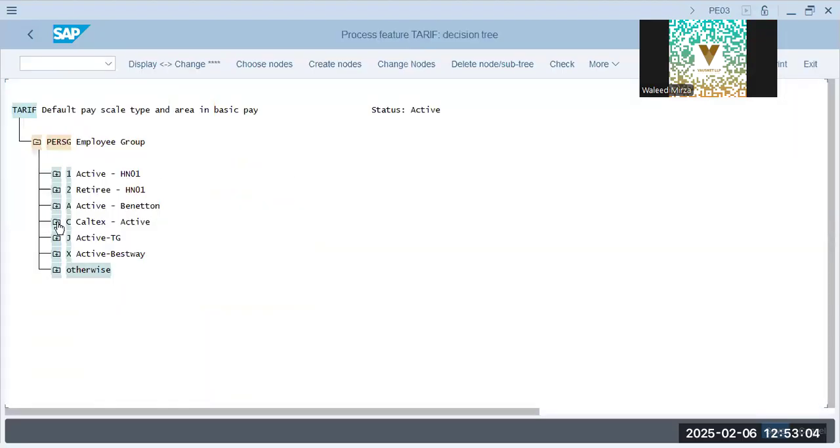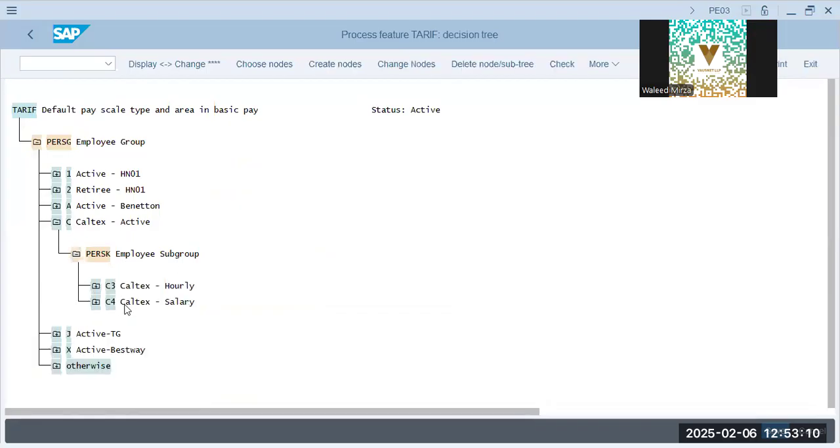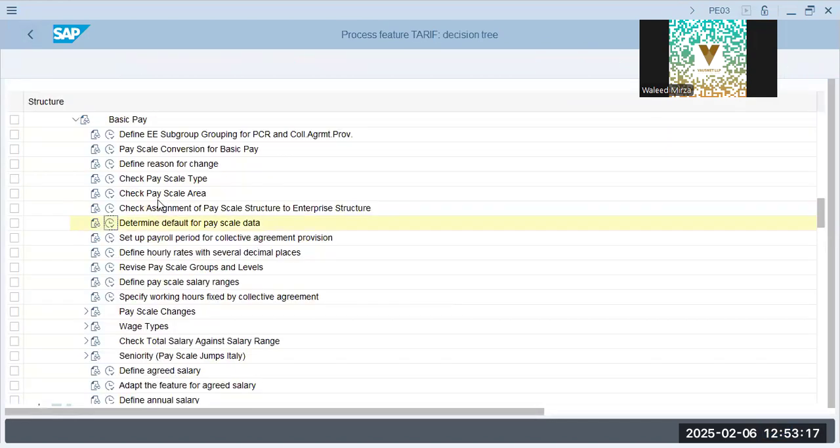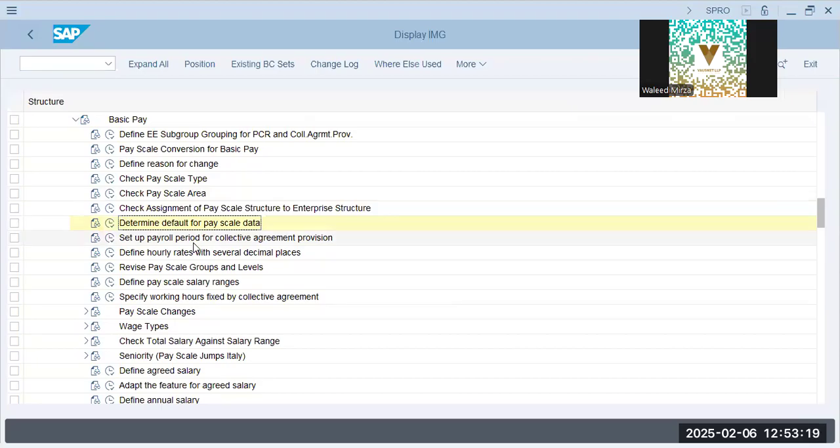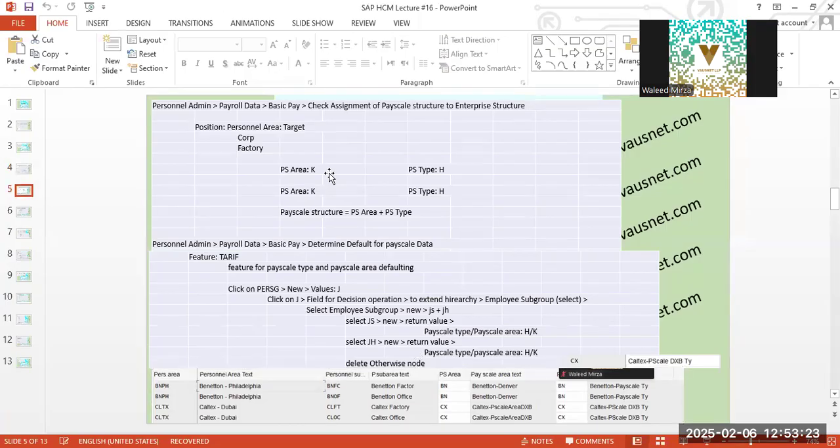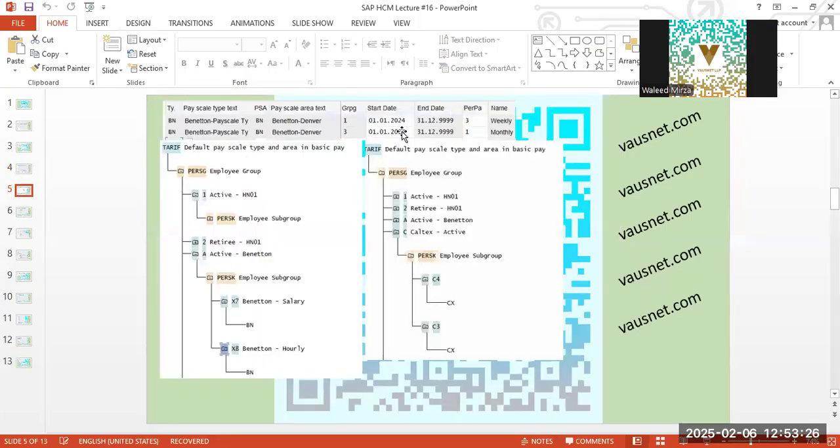Over here we have Caltex active employee subgroup C3, C4, hourly and salary, and we have assigned our pay scale areas and pay scale data, and we've already taken a screenshot. Next, it's already assigned.